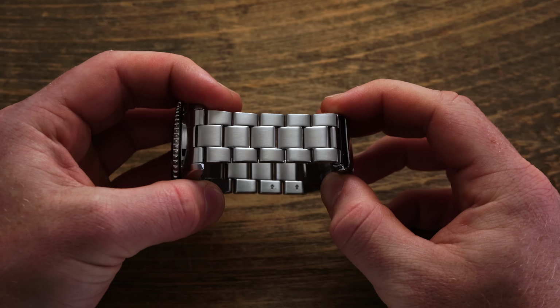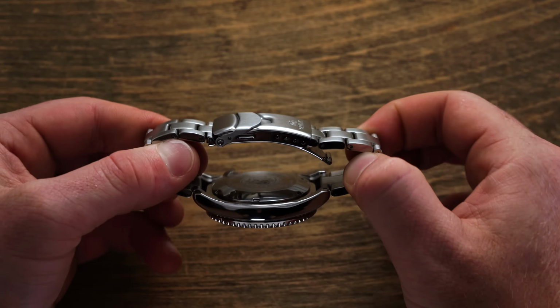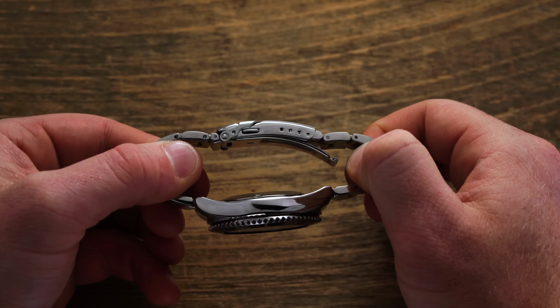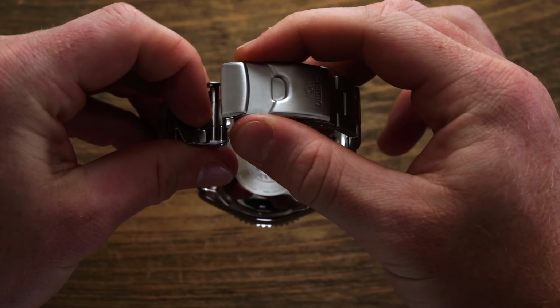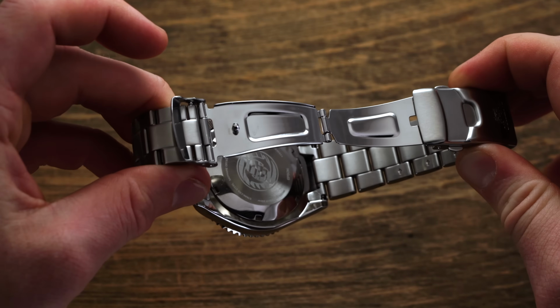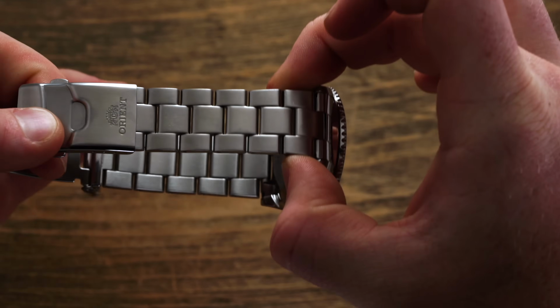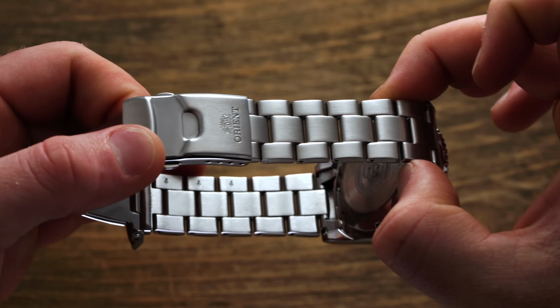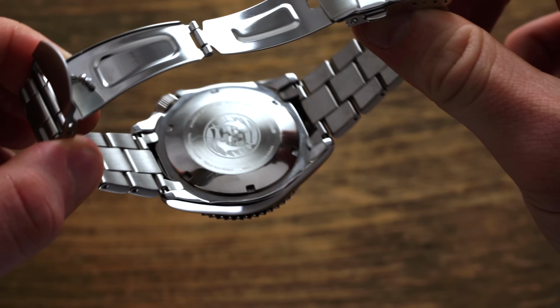The bracelet is fitted with a stamped folding buckle and security clasp with a 2-button release for unlocking. The finishing on the clasp is not as nice as that of the case, particularly when you're talking about the transition between the brush and polished surfaces. There are 4 points of micro adjustment though inside to allow the clasp to have some on-the-fly type of adjustment, at least with the help of a small spring bar tool. But typically when you're dealing with watches of this price range, bracelet clasps are typically not the best of the best.